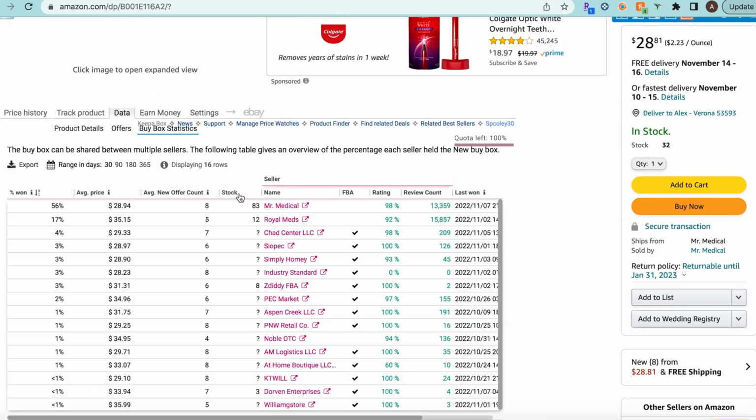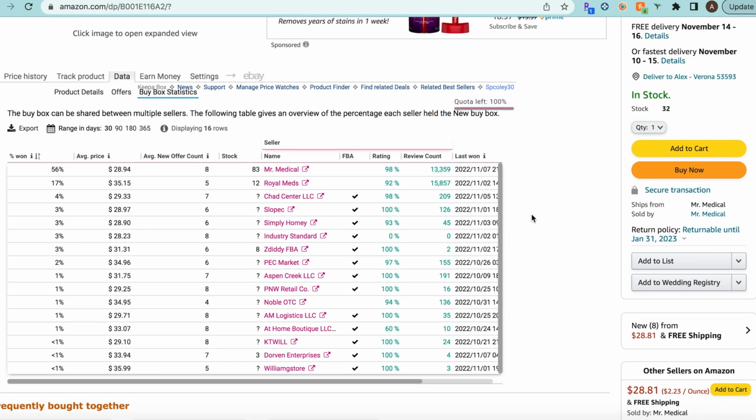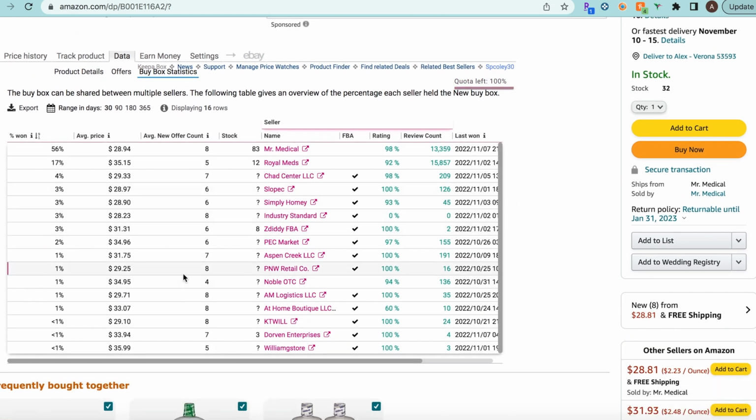The last tab we have here is the buy box statistic. This is very important because we want to understand if you were to jump on this listing, what percentage do you think you would be able to capture on this listing? Obviously, we know this one seller, the FBM seller, has gotten a ton of the buy box share, probably because they're able to somehow source it profitably, maybe wholesale, at that little bit lower price than all the FBA sellers.